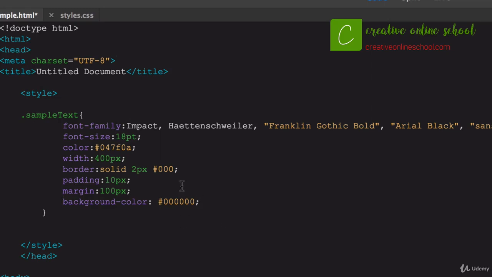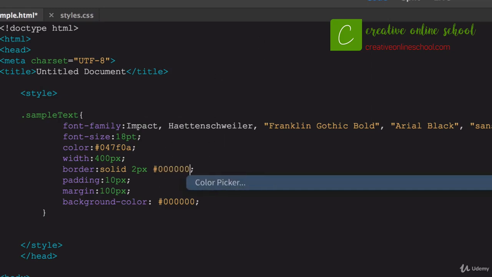Now, as you saw, when I created my border, I changed the color of that, and I only used 3 numbers on this one. If it is a hexadecimal color that has all the same numbers within it, you can shorten it to just 3 numbers here. You can see that it still comes up as black. The proper way to do it is to add all 6 just to make 100% sure.